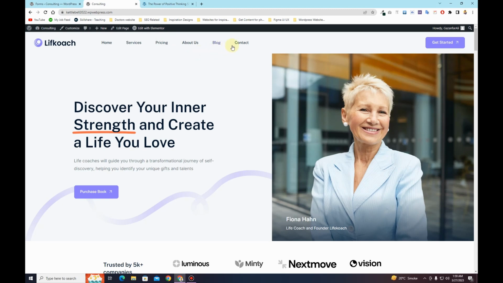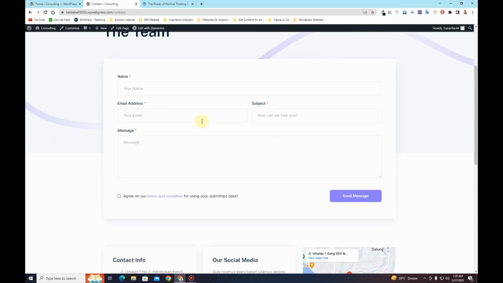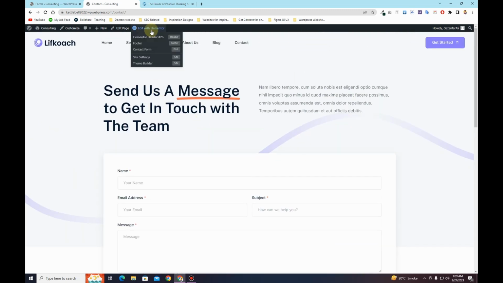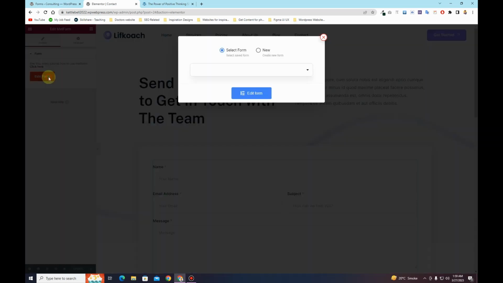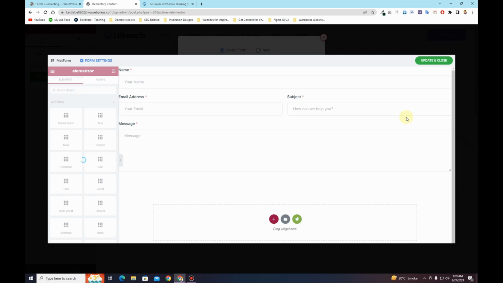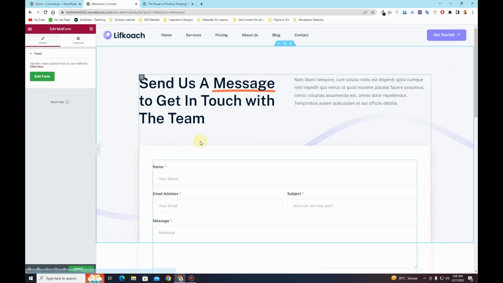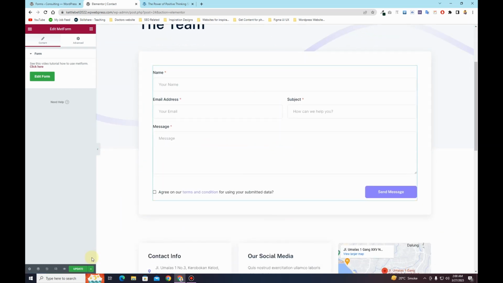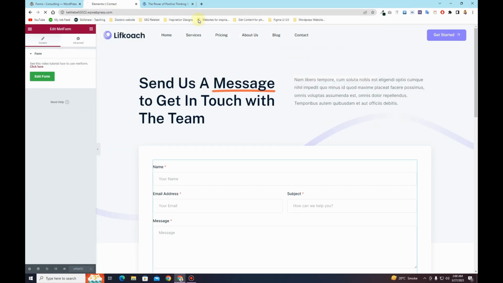Now I want to go back to our website and then go to the contact page, and right here you can see here is our form. If by any chance you do not see this form here, click on this edit with Elementor button right here, and then click on this widget and then click on edit form, and then make sure you choose the form that we have created and then click on edit form, and then you should be able to see the form that we have imported. Simply click on update and close, and then you should be able to see your form here. Click on the update button, and in this way you can import the contact form on your website as well.